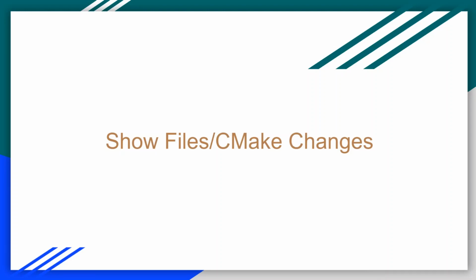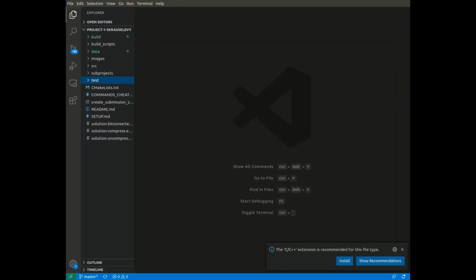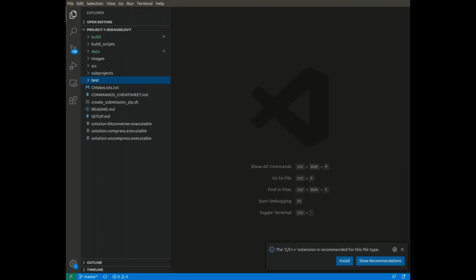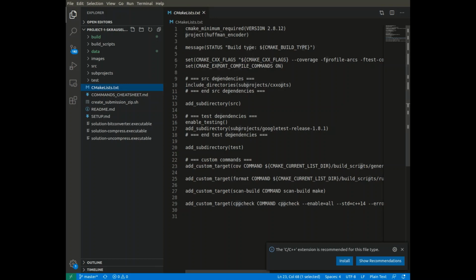Okay, so now I'm just gonna pull up VS Code and show you the files that you need to make changes to and how you should make everything once you update your CMakeLists.txt, and we'll create them and then update the ones that need to have some things no longer commented out. So I'm just going to show you what you need to uncomment first. First we want to uncomment things in our different CMakeLists.txt, right? So this is the top level one, and we actually don't need to make any changes here.